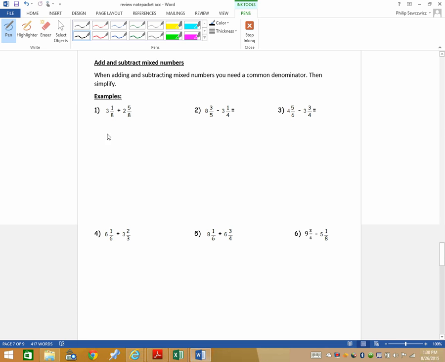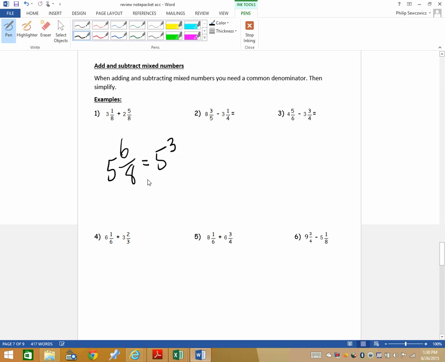We just break it into 2 parts. We take care of the fractions, and then we take care of the whole numbers. So 1/8 plus 5/8 is 6/8. Common denominator, ready to go. And add the whole numbers. 3 plus 2 gives me a 5. The only issue here is it's not simplified. It's okay. 2 fits into both of them. 2 fits into 6 3 times, and 2 fits into 8 4 times. So there's my official answer of 5 3/4.